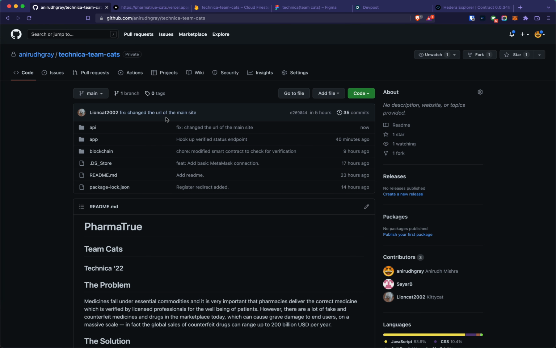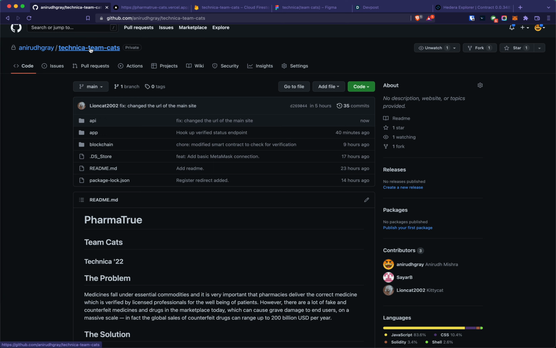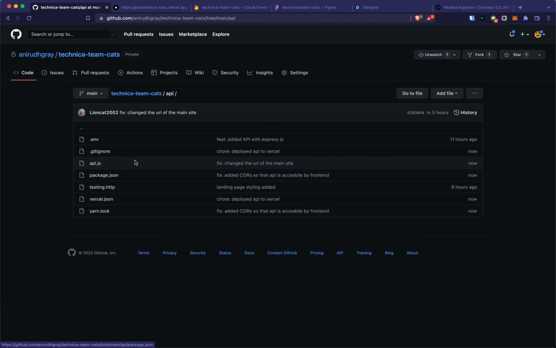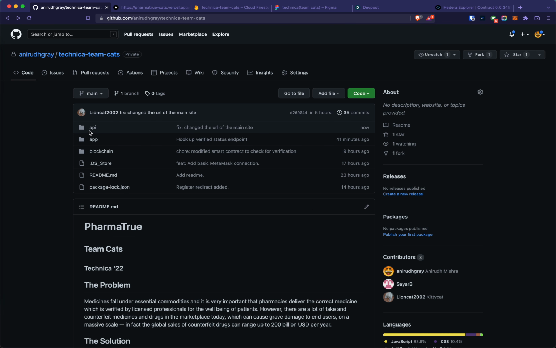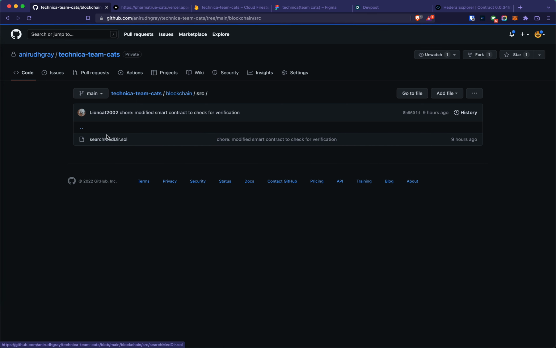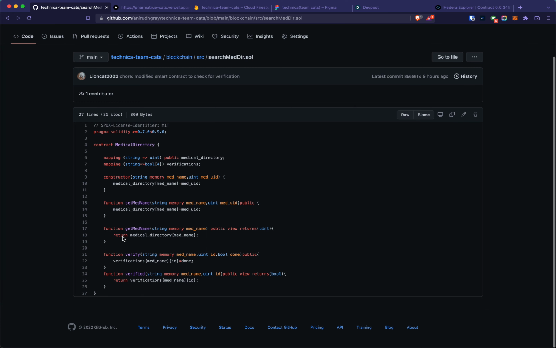And finally, if you want to view our code, it's at our repository, which should be accessible to you. And we have 3 main folders here. The first one, this app folder, is the front end, the Next.js front end. The API is a basic Express API to interact with the blockchain. We could have also used existing things such as Web3.js or Alchemy, but we decided to go this route and build our own because our use case was pretty simple. And finally, we have the blockchain itself, so you'll have the Solidity files for the contract and all here.